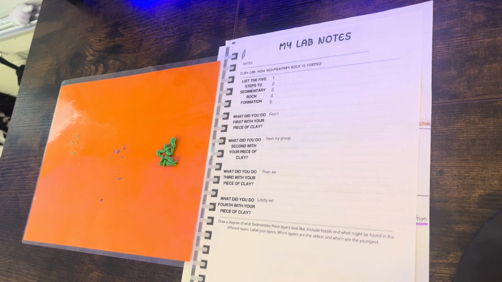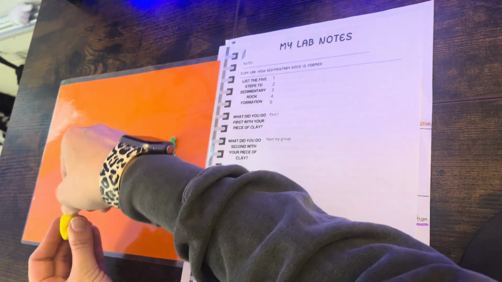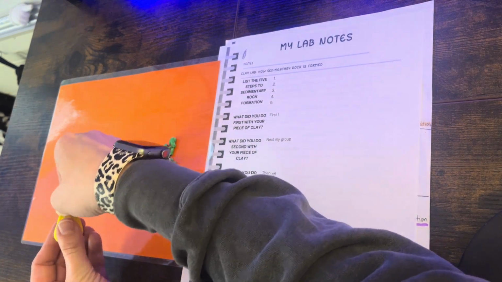Okay, so you guys just modeled weathering, erosion, and deposition. It's breaking of Earth's crust, taking the sediment and then dropping it in a new location. Now, we're going to do that process all over again. So I will be taking a different color to help show you. You're just taking more of your modeling clay and you're going to begin weathering Earth's surface again.